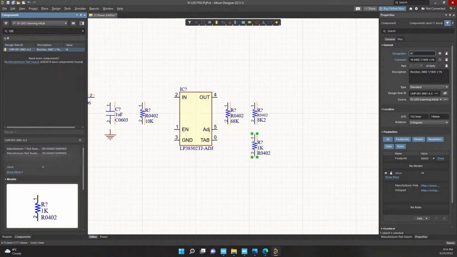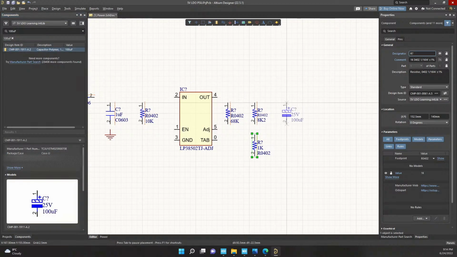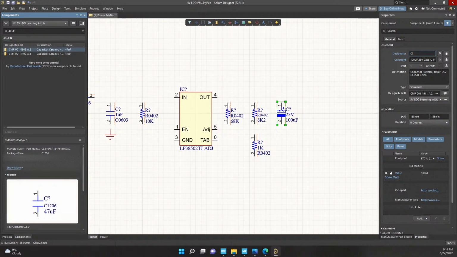So, a few more caps, a 100 microfarad cap, like that. And let's add a bit more capacitance. When you type the 47 microfarad, you see there are two. I have a 1206 and I have another one, what is this?